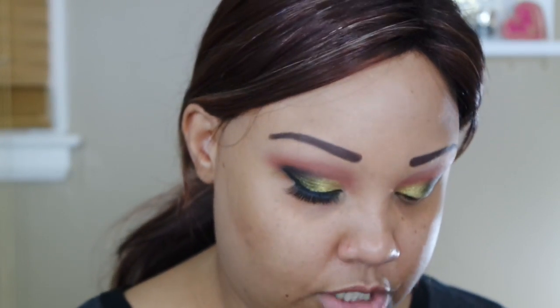I'm going to then go back into Katsina, which is that light brown, and above the orange there, blend that out as well. At this point, I think I'm going to go back into Chad, which is the black, and just kind of darken up a little just in the corner. You can still see some of the Wudabi, which is that green gold, but that's fine. That's kind of what I wanted.